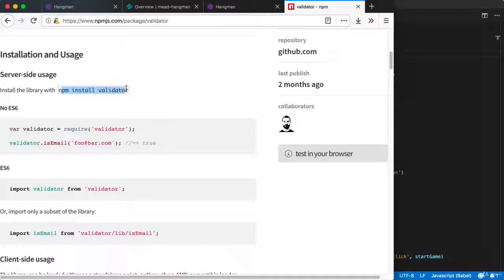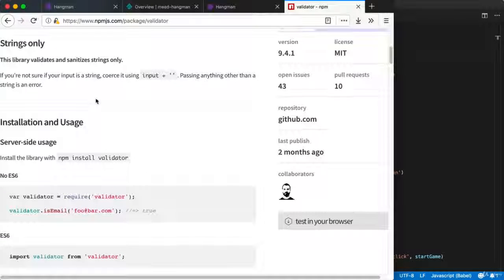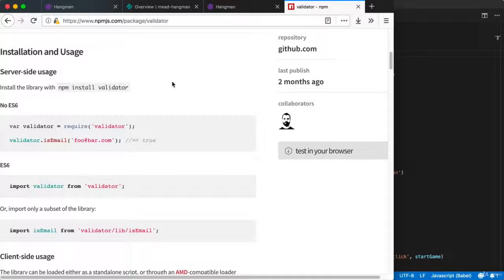Right here, we have the installation command. Here we have some node examples. Down below, we have an example using import. And it's nice that the validator contributors actually showed us how to use it with import. Clearly, we were able to do so with UUID, but we kind of had to figure it out for ourselves. Most libraries, though, will explicitly tell you how to use it in each environment. Now, if you want to view the GitHub repository, you can do so via a link in this stats bar. And what you're going to find there is the exact same documentation we're seeing here. It's copied over to the package homepage to make npm as useful as possible.